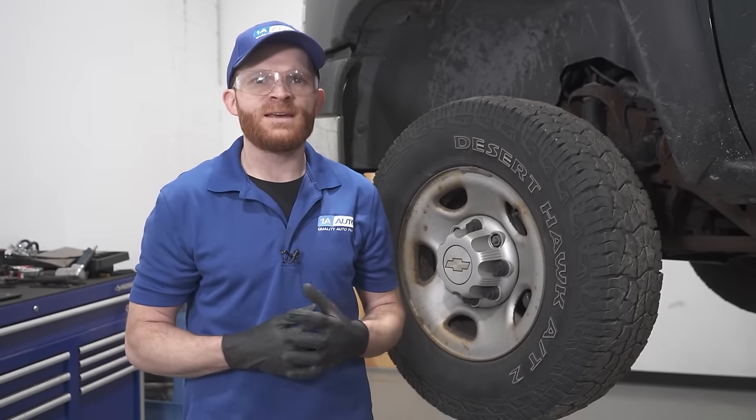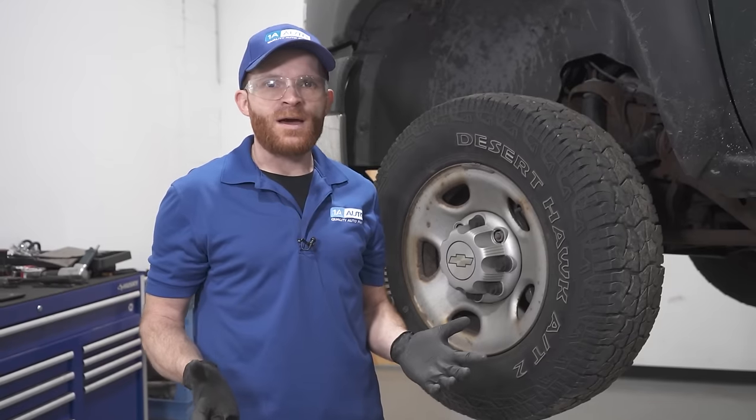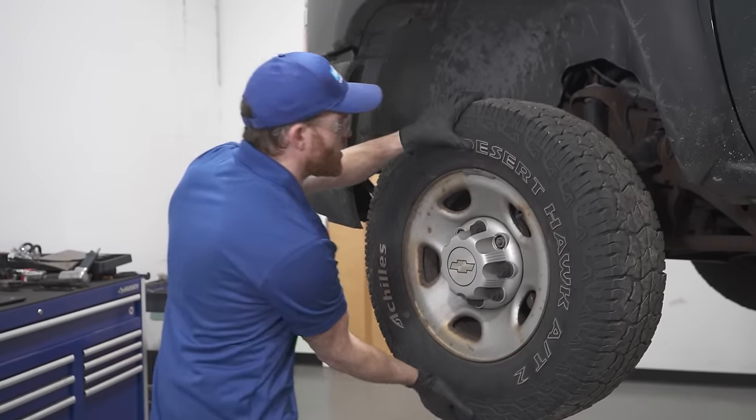If you need to use some jack stands or whatever you might happen to have, just make sure you're safe as possible. The first thing I'm going to check is for brake drag, of course. If you have brake drag, that's going to cause friction, and of course it's going to cause a pull of some sort. Since I was here before, I'm just going to start with this. We'll give it a little spin.